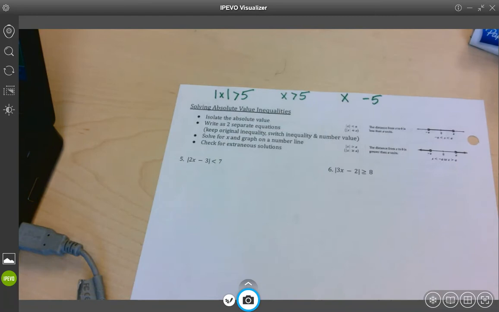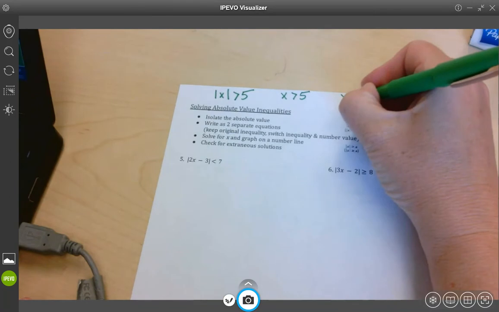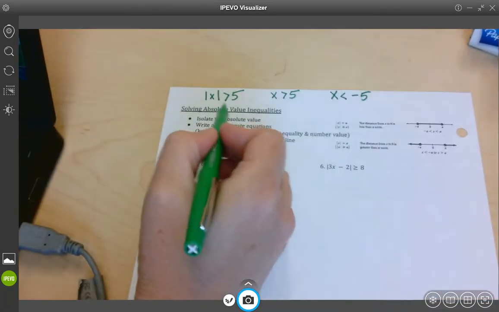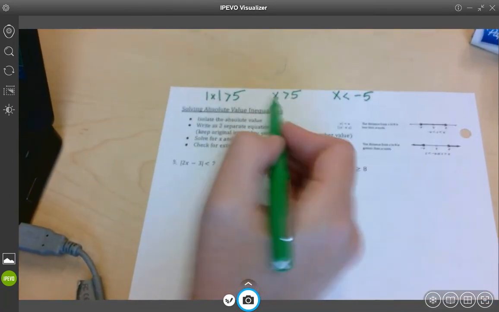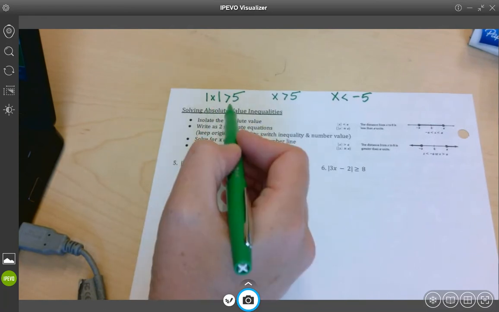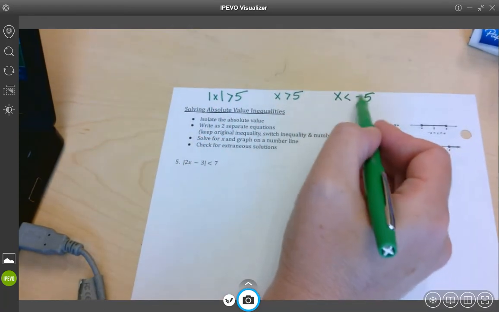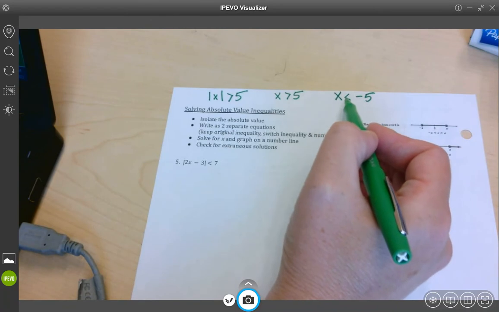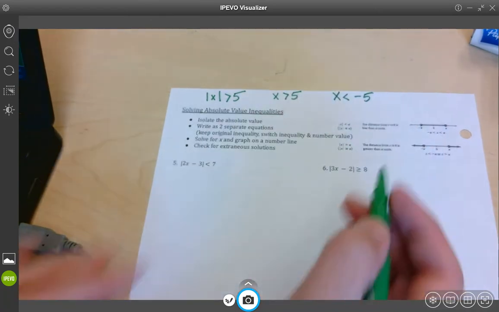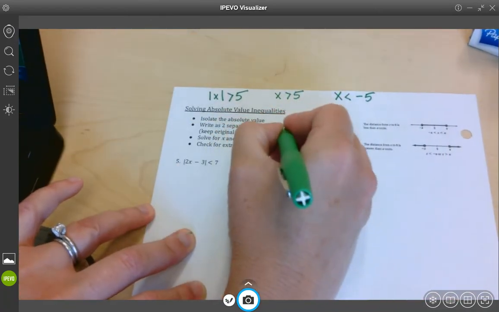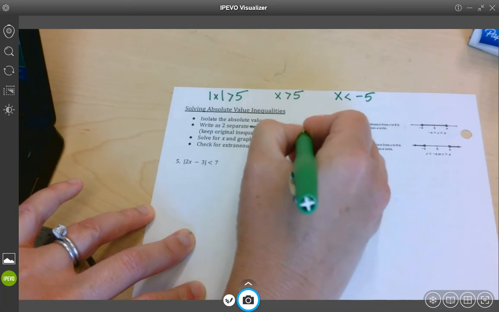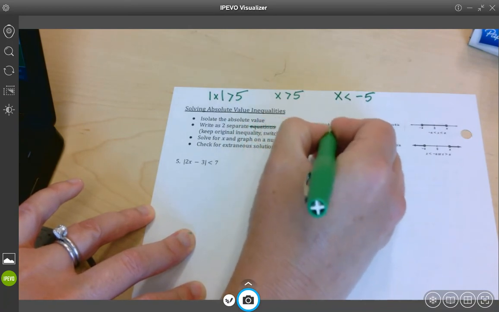So greater than -5 would be like -4, -3, -2, right? So they're not greater than -5, they're what? They're less than. So do you see how that's interesting? The numbers that make this true are either what you would expect, x is greater than 5, or when you go to the negative, this becomes a less than. This flips, okay? It says write two separate equations. We're writing two separate inequalities. Okay?